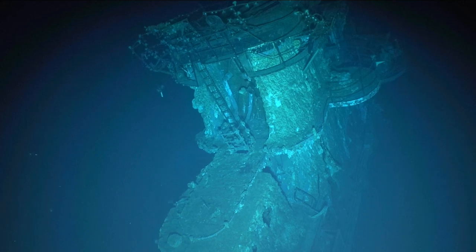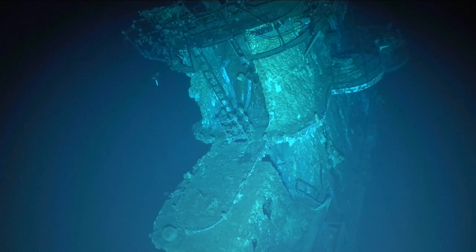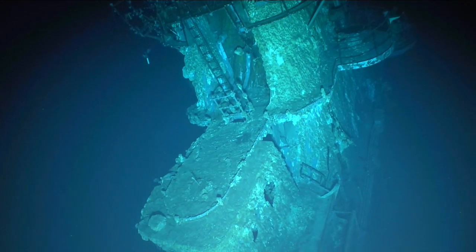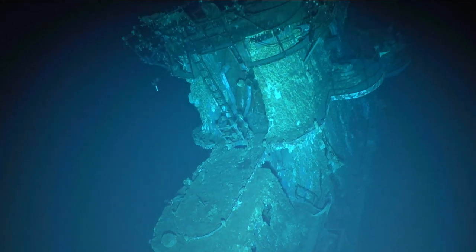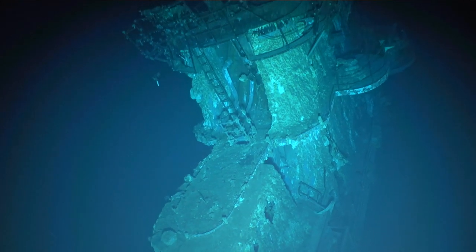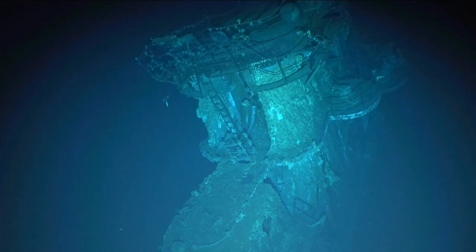What is that sticking off inboard off of that railing? Yeah, thanks for that. I mean, we've learned a lot about how complex these large steel ships are and how they fall apart and how we can expect to see these areas of intensive preferential corrosion.